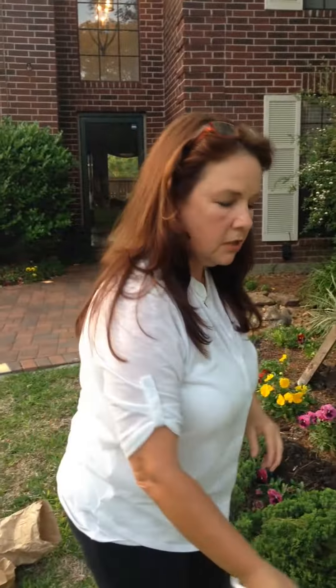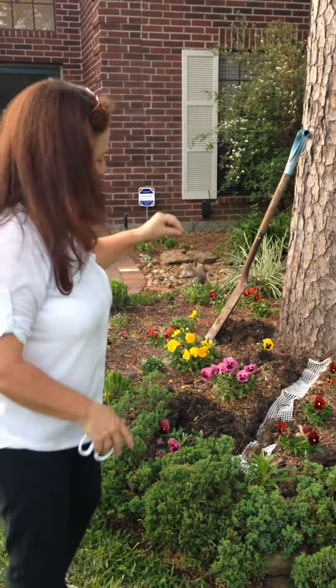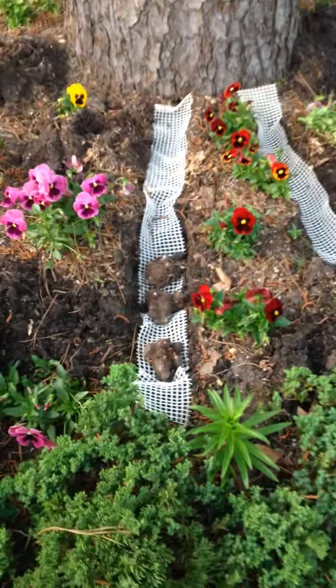The reason I did that is because the very first year I planted caladiums, I knew I had to dig those tubers back up. Because if it freezes where you live, those tubers will rot and they won't come up the next year — then you have to purchase them all over again. In order to save and reuse them year to year, you need to pull them up. So I placed this fabric mesh in my furrow, put my tubers on the mesh, and covered the whole thing up with dirt. You don't see the mesh once you plant it.